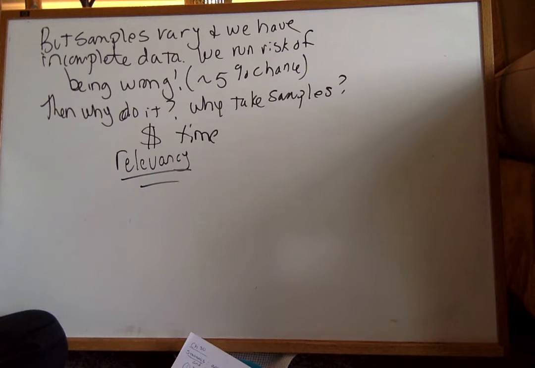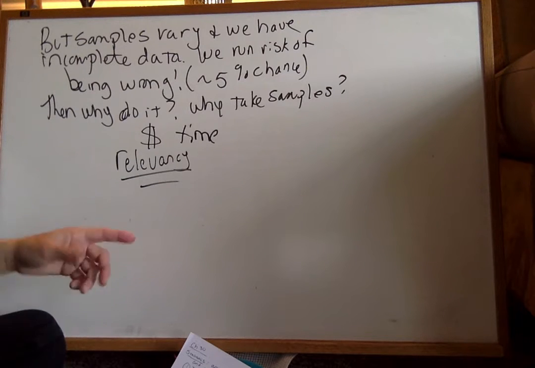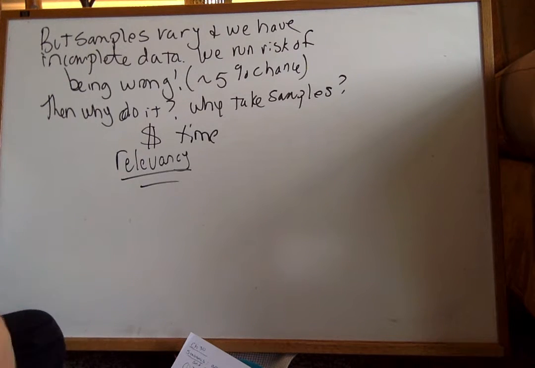When they want to tell us on some given day in October who's in the lead for the presidential race, they have about 24 hours to collect that data and put it on our TV. They have to somehow do this in 24 hours. There's no way they're going to get to all the voters. If they had to get through all the voters and come back a year later and say, oh, last October, this is what y'all were thinking, it would be completely irrelevant. We would have already elected a president, right?